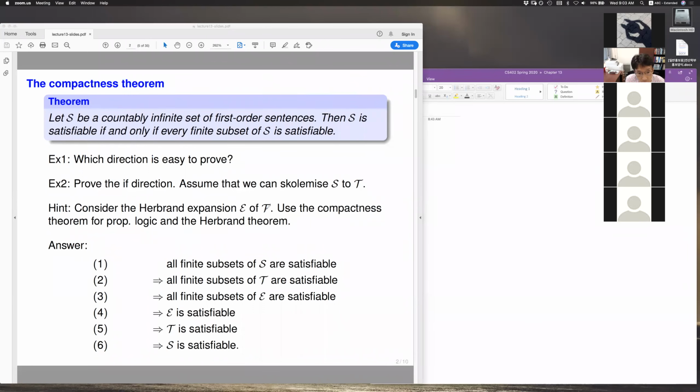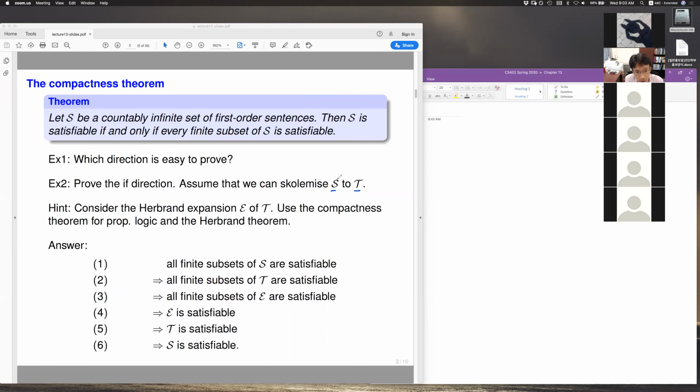We also use parallel Skolemization. Given a countably infinite set of formulas S, we Skolemize all these formulas into some other first order logic formulas. When we do Skolemization, we have to respect the condition of parallel Skolemization, which says that for every sentence, the Skolem function that we introduce has to be different.